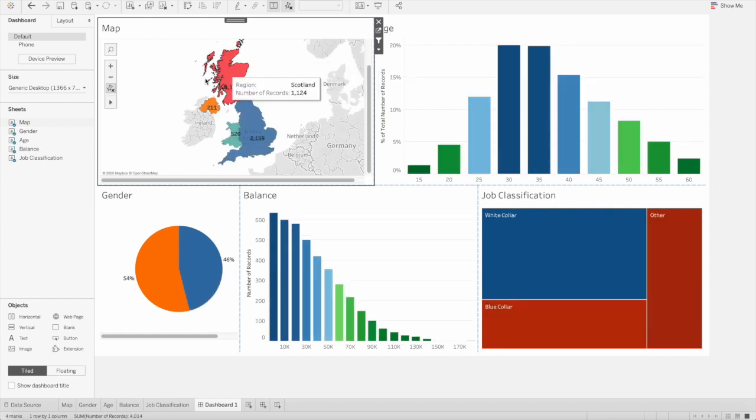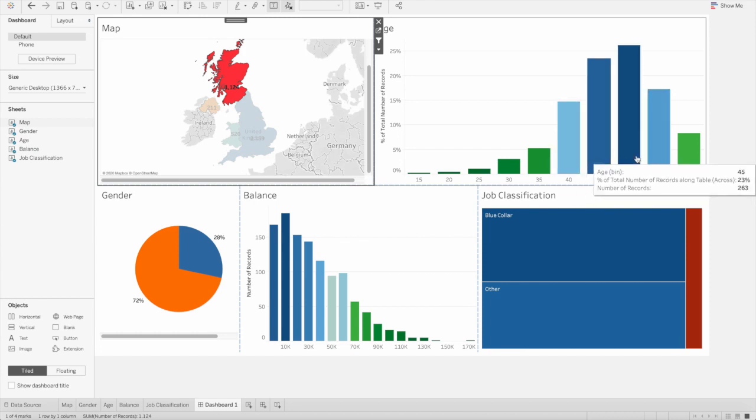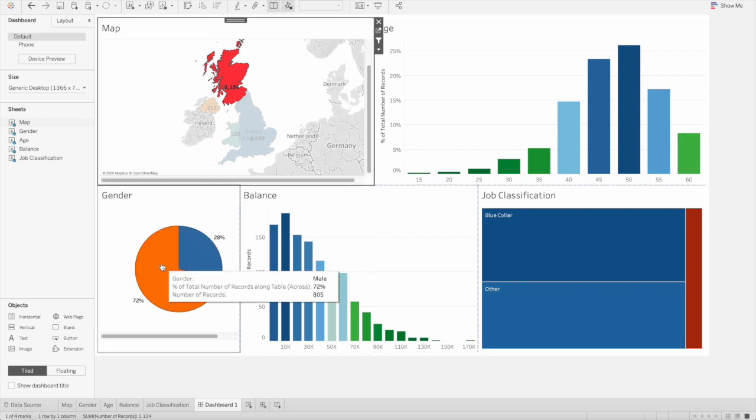All right. Okay, so now that we're focused only on Scotland, we can see the age distribution. It's a lot more older people. From 40 to 55, that age range is the highest. We have a lot more males than females.